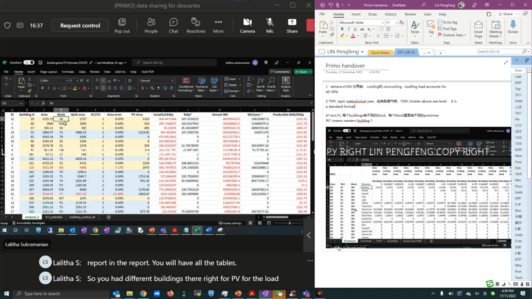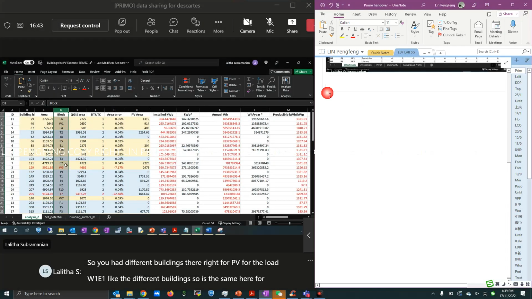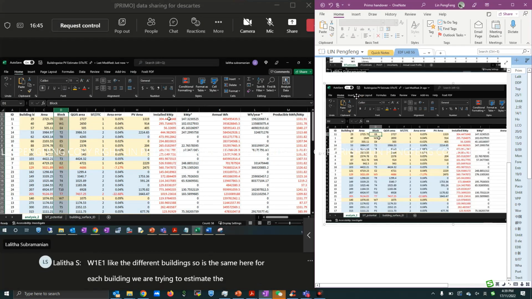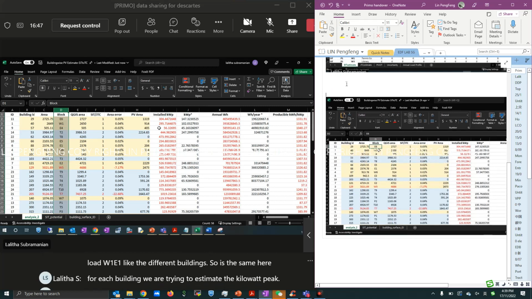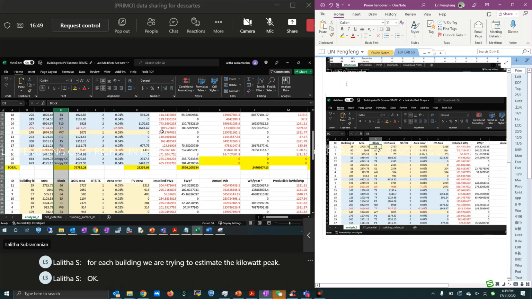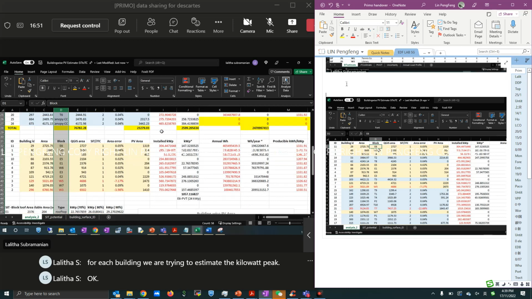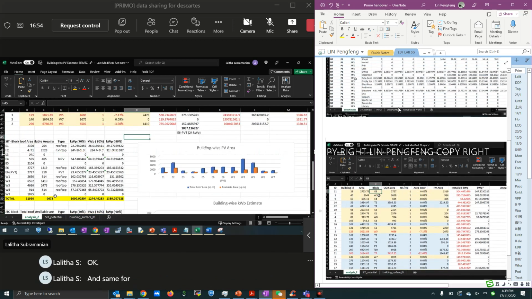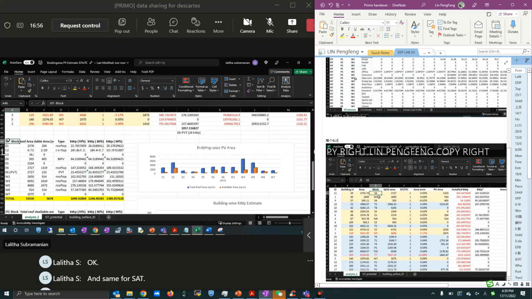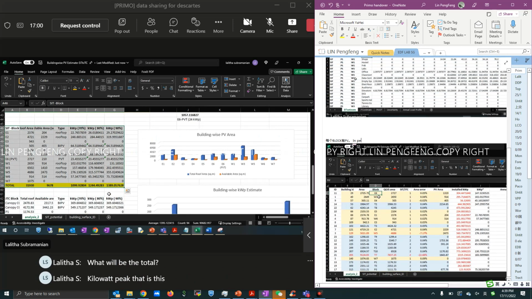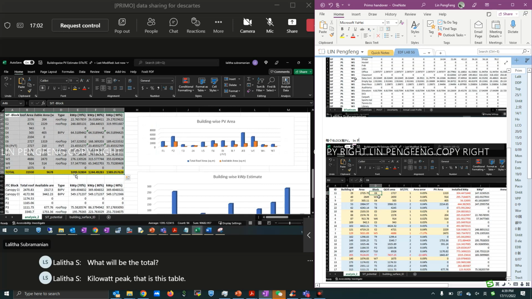So it's the same here. For each building, we are trying to estimate the kilowatt peak. And same for SIT. What will be the total kilowatt peak? That is this table. So it's around 1.1 megawatt peak.